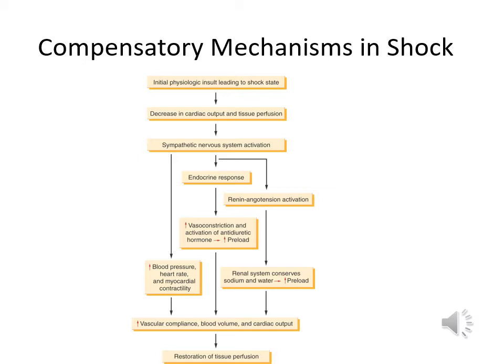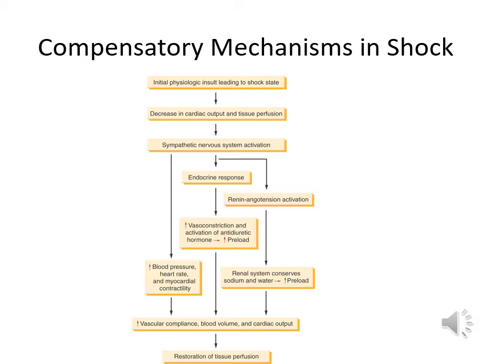So here's what happens in shock. Very often one of the first things you see is the blood pressure drop. And a couple key things to think about what's going on in the body. The sympathetic nervous system creates a hypermetabolic state and an inflammatory response to compensate. The adrenal medulla releases epinephrine and norepinephrine, which increases the heart rate and causes vasoconstriction to help restore that blood pressure.